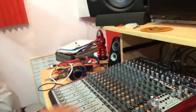I was just unpacking my microphone stand there, you can see behind me, that I got with my drum microphone package, and at the same time I'm getting my mixing desk patched in and organized for the next client, which is going to be in a few days. I've got to get everything ready again, because my audio interface, the Mackie Onyx Blackbird, is gone. It's sold, and this mixer is now replacing it.